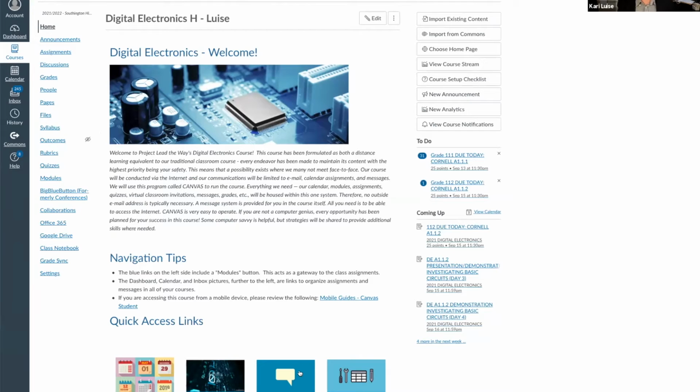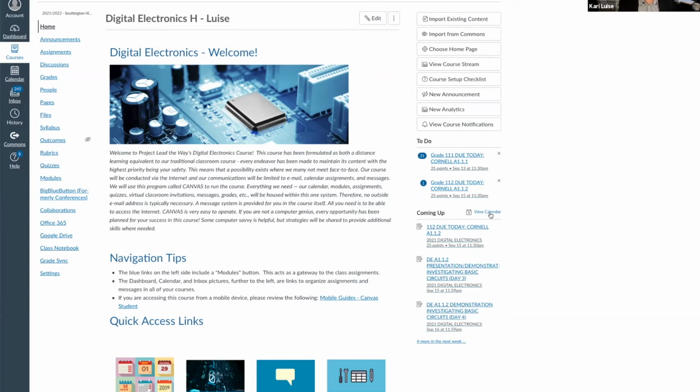But there are three very important features on this page. First of all, the inbox that's located to the left of the homepage. This is where they can directly message me and their student colleagues. Secondly, the coming up section is a very important feature for your students because it gives important dates of assignments or perhaps different calendar events that are going to be occurring in the classroom.